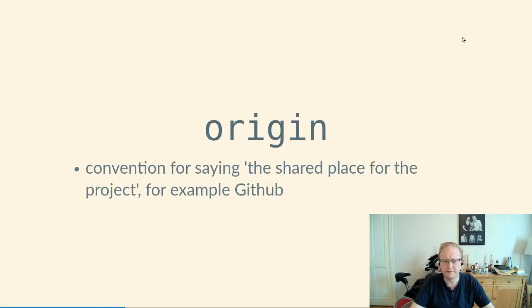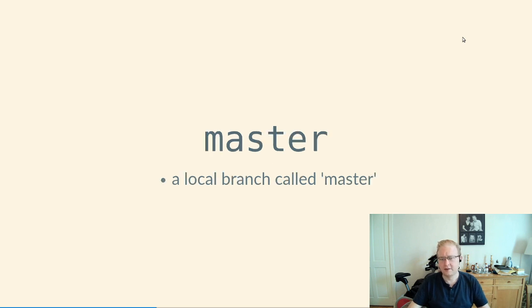So origin is the first part, which we're going to break down. All origin means is it's just an alias to GitHub, GitLab, wherever you usually have the files. That's what we call origin. So it's just an alias for something longer like a URL to GitLab. So think of origin as the remote thing. Master is just the name of a branch.